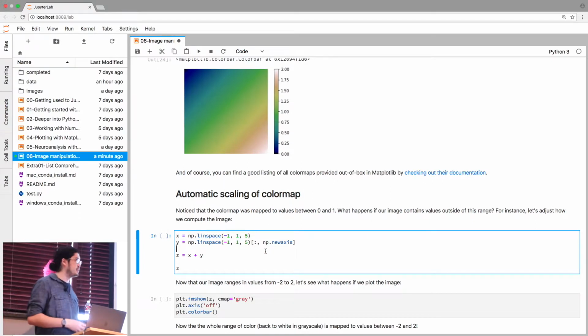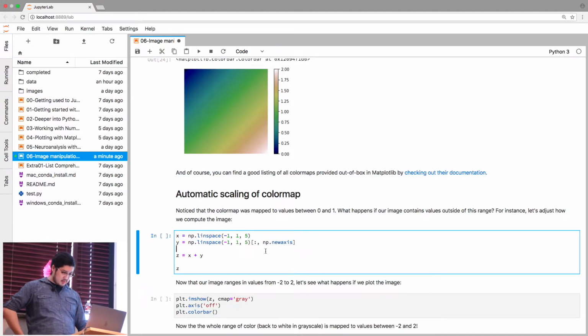Now, we already mentioned that when you plot with imshow, it automatically scales. As in, it takes the minimum value and maximum value of the image, and maps the color to go from the min to the max.